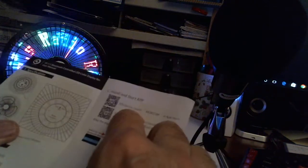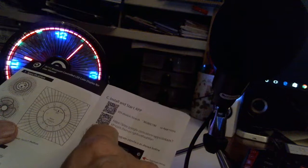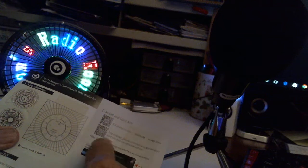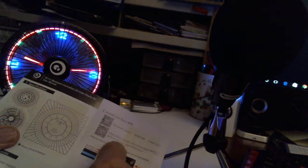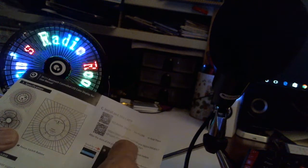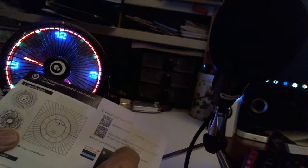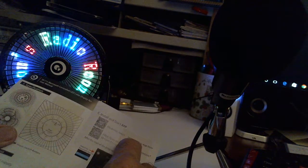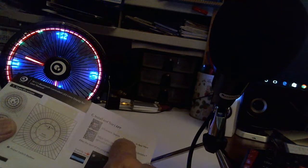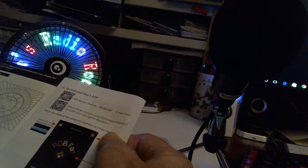So in the little manual, and I say little, it's got a lot of pictures but not too many words. It says up here, install and start app. And for Android, it's got a web address. Well, I tried that and I was doing something wrong. I could not get to that web address, which is an address to the Google store for this app. But since I tried the Apple store to get that one, it gave me this name, Mobicom.